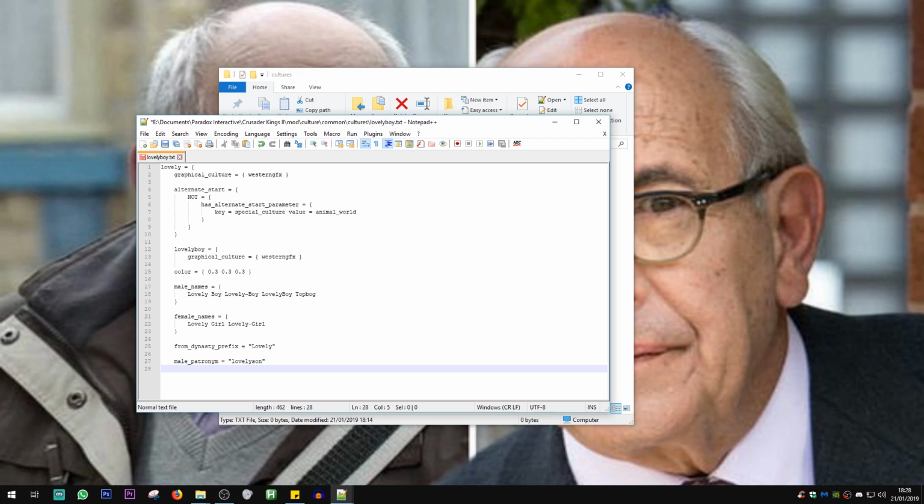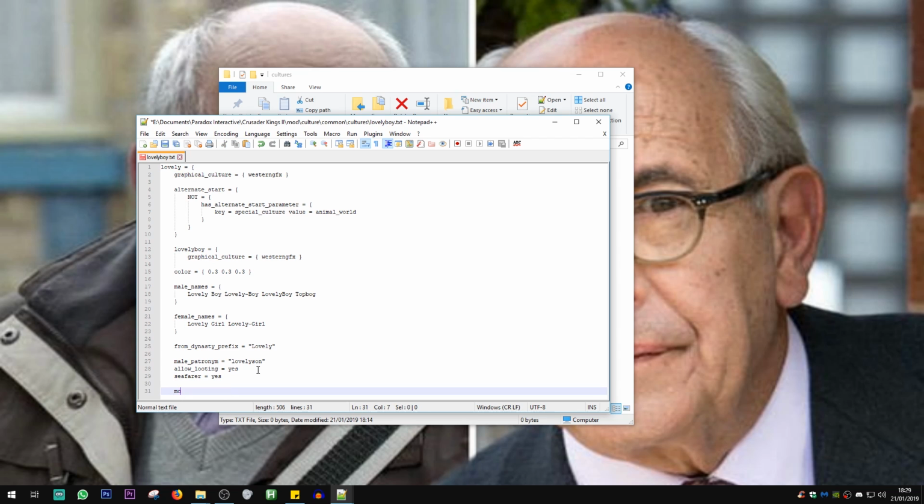Other things worth mentioning, you can add things such as allow looting in this section, allow looting, yes, which will allow them to raid, and then you could also say seafarer, which will basically make them a copy of the Norse culture. Seafarer, yes, which will allow them to raid overseas with ships. If you add those two flags, it's very simple. That's all you need to do to your culture to make them seafaring raiders, as you would like to.